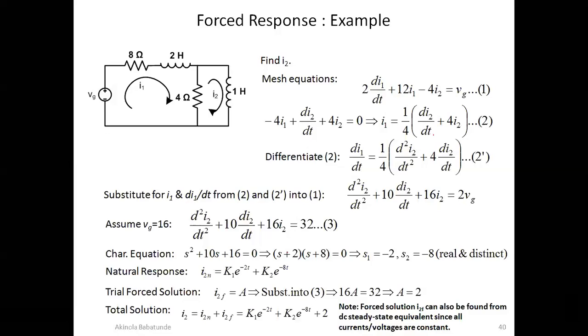First of all, you can see that we have two meshes here; one mesh has I1, the other one has I2. As you can see here, we have a voltage source. Because we have a voltage source here, our response to this particular circuit would be in terms of current. If we had a current source here, our response would be in terms of voltage. We've discussed all of this before. Okay, so let's go ahead.